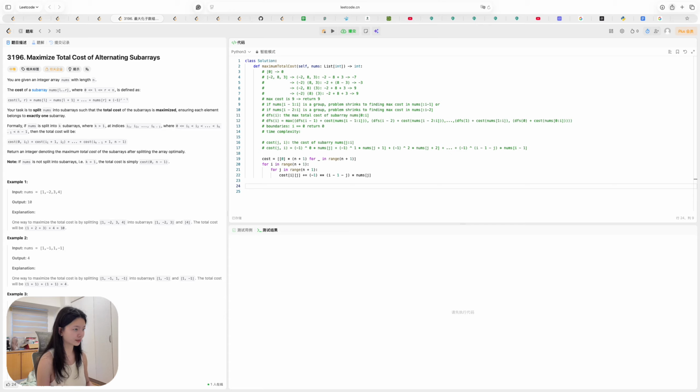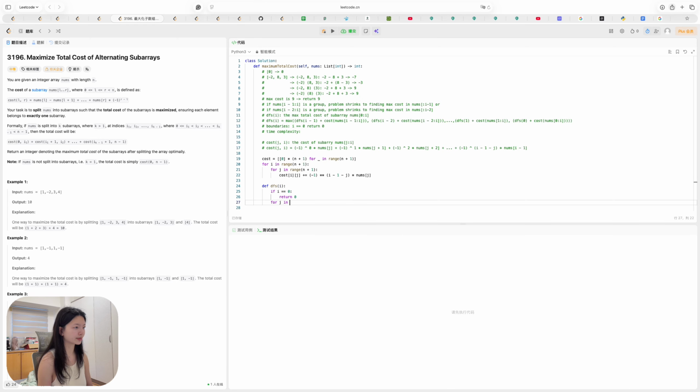The split part. So it will be DFS I. If I is 0, then return 0. Else we'll have a for loop to loop through every combination.